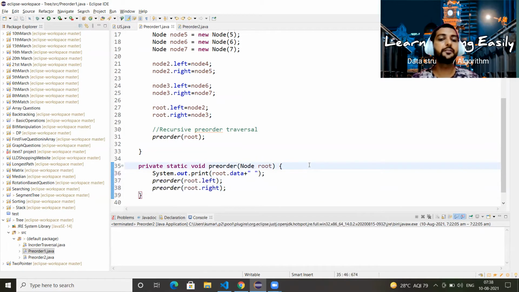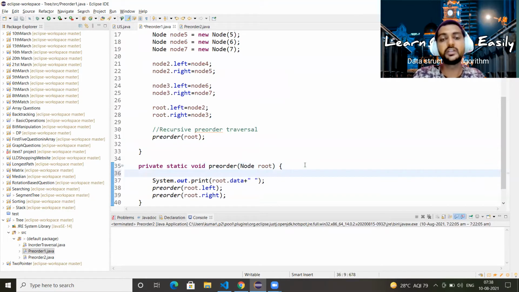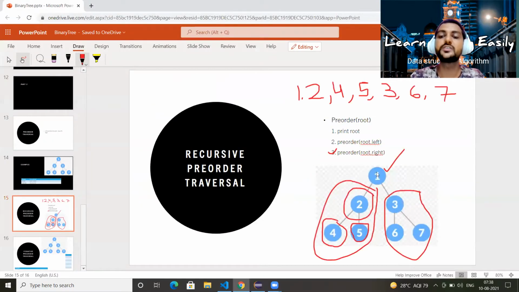But did you see one thing? Whenever I talk about the recursive approach, you can check my previous videos. The most important thing is whenever you are writing recursive solutions, you need to apply the base case. Otherwise, your function will never end. You will keep calling, keep calling. So here, when will you stop, tell me. You will stop once you reach the node which is null, right?